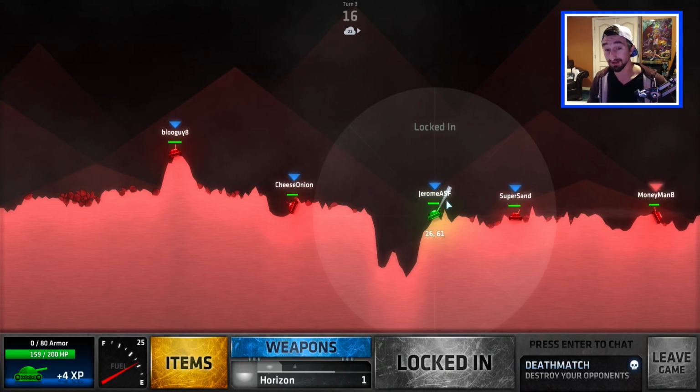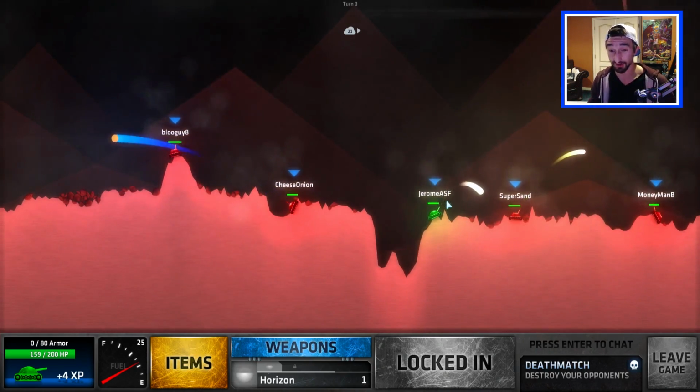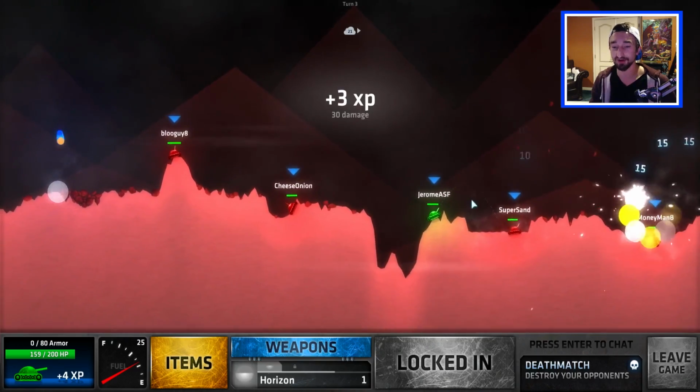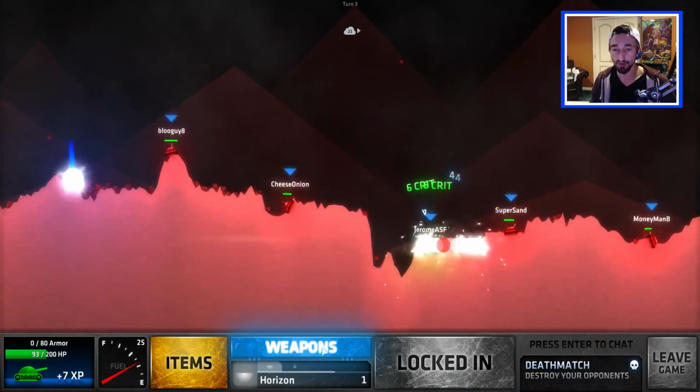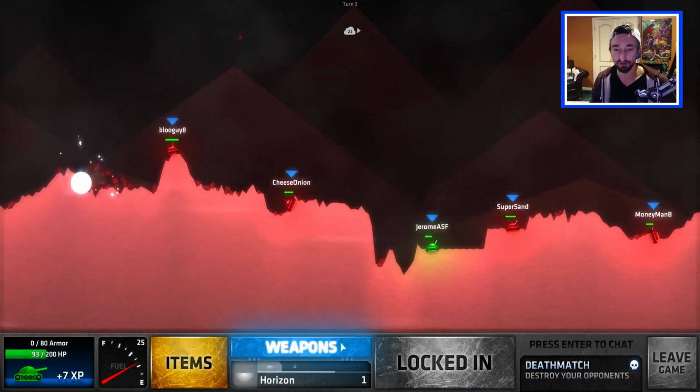This one, the wind is in our favor, so I didn't even weaken it. Yes, it was good enough. All right, perfect. Nailed him for 30, and we flattened the landscape. So now we're... Oh, no. But we just got flattened even further.